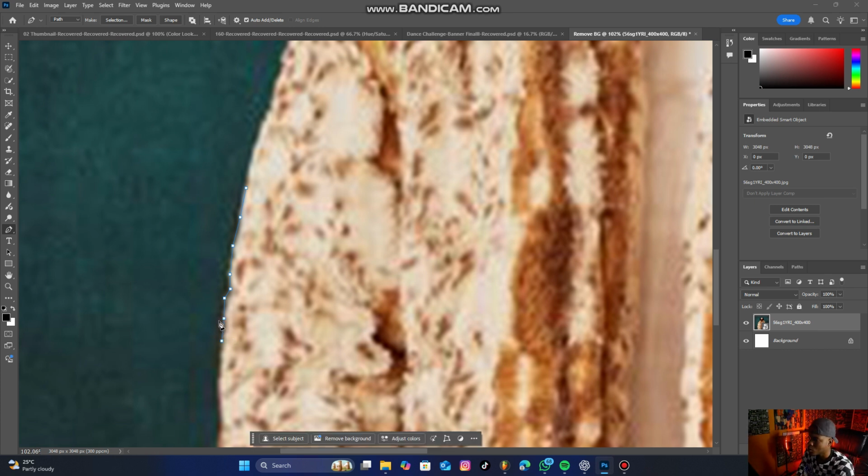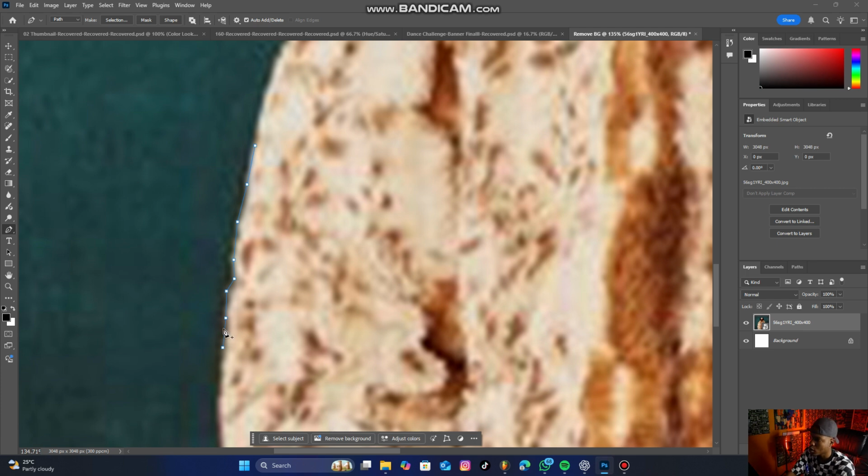This place now, I want to curve it. I'll just click here, and with the left and right arrow keys, I'll just take it. Let's say you want a round shape, you can take it left and right.